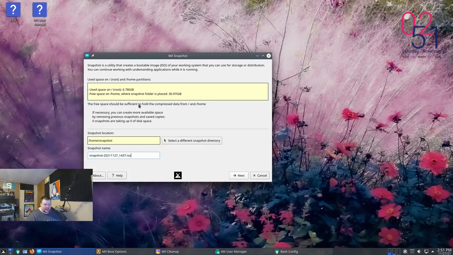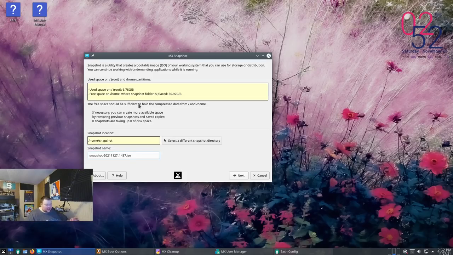Now, it's kind of like a backup. But also, let's say you have your computer right here in front of you. You've gone through and you've customized it to your heart's content. It's exactly the way you want it. It's perfect. And you have a computer behind you, like me. And you want to recreate your perfect system that you have here on your system back there. Now, you could go through and do it the normal way. Or you could use this tool, create yourself an ISO, hop on over to the standing desk behind you, and install the exact same system on that computer back there, and you'd have two identical systems.